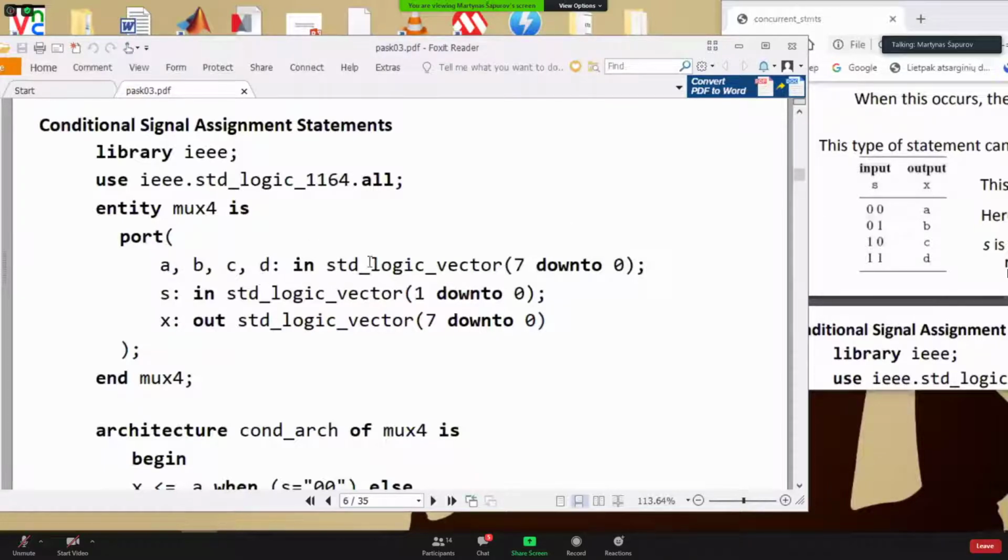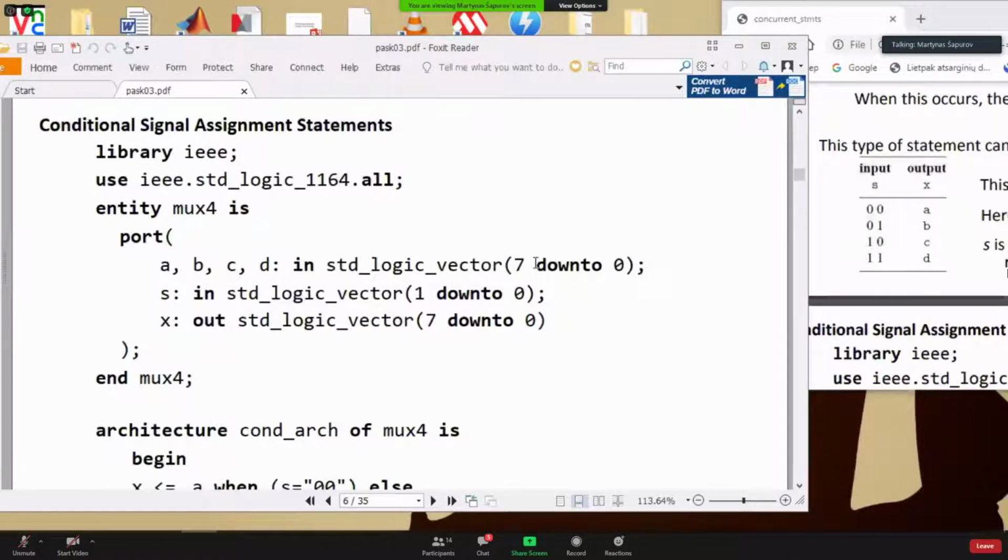A, B, C, and D are inputs of STD logic vector 7 down to 0. Like we already discussed last time, we are using STD logic signals to communicate to the outside because they can have 9 different values, so they are very suitable for modeling, and also they have the Z state, which corresponds to the high impedance state.